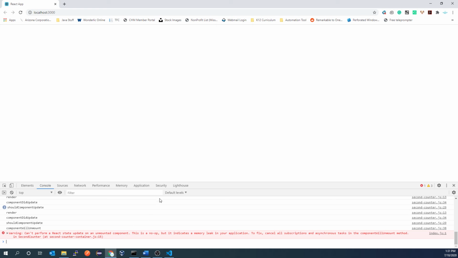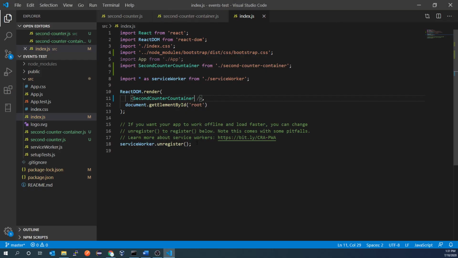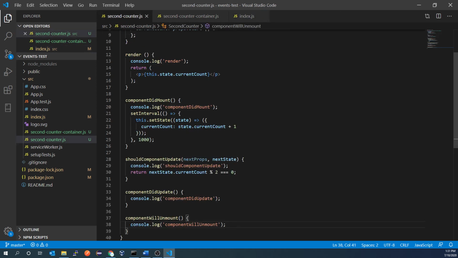So what we need to do here is clear out those timers, those intervals that we set. So let's go into our code here and go into our counter. Right, so this is the one that unmounted, but this interval still existed, and it tried to update something that was no longer mounted.